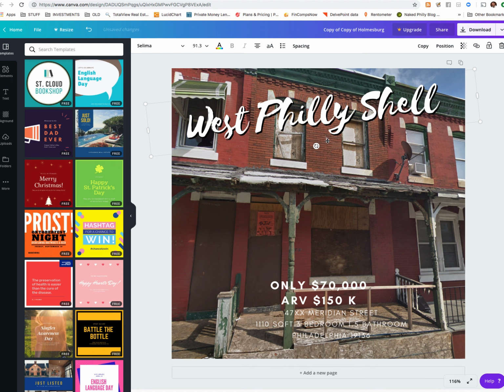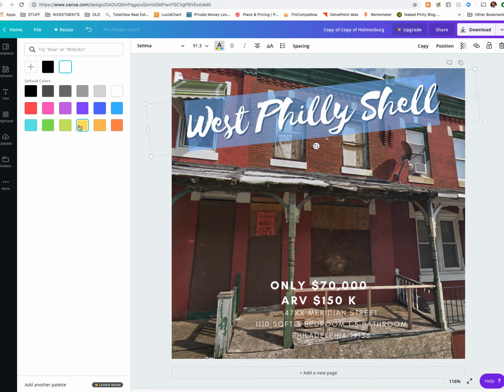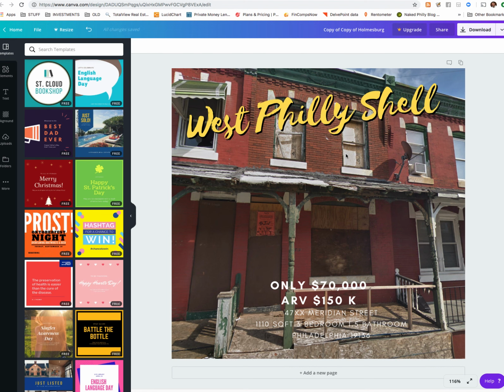So now I get a little drop shadow going on. So now we can definitely pop those words right off of there, that top. If you don't know how to do a drop shadow, there you go. That's your basic drop shadow, and it makes those words kind of pop off there. And I can change the color if I wanted to. Change the yellow, and it actually works.